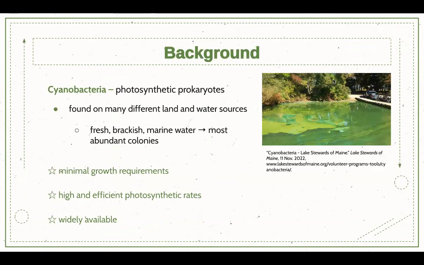To start off with some background information on cyanobacteria, it is a photosynthetic prokaryote, meaning it uses photosynthesis to create its own food. It is the most abundant photosynthetic organism on the Earth and accounts for about a quarter of all carbon fixation through marine ecosystems. It is found in many different environments, including almost all types of water, but most commonly fresh, brackish, and marine water. They can also be found in damp soil, on bare rock, or even sitting on the fur of sloths.